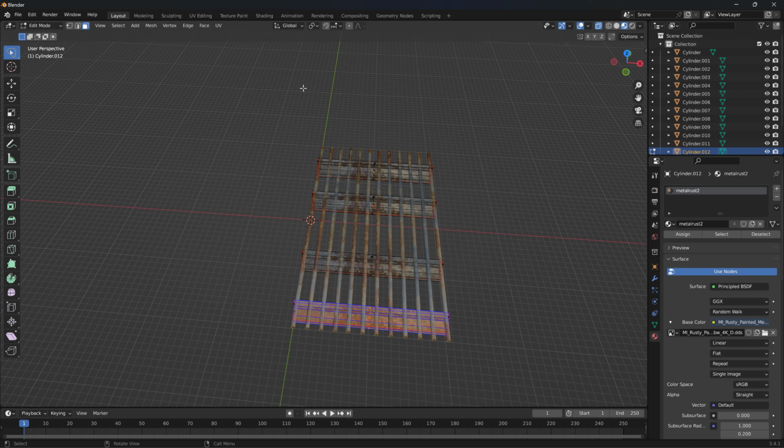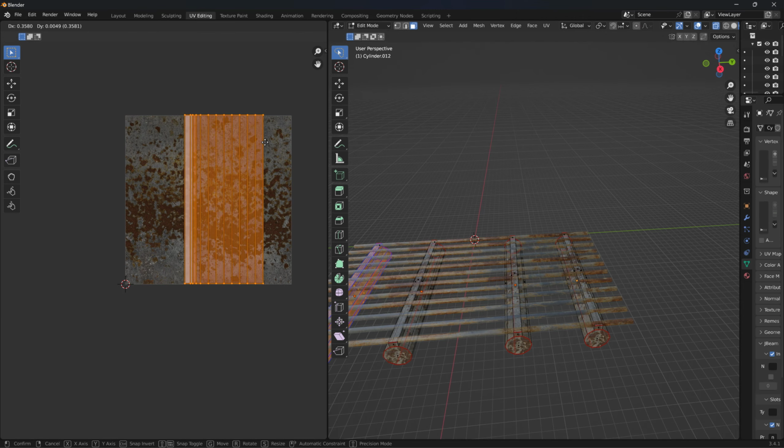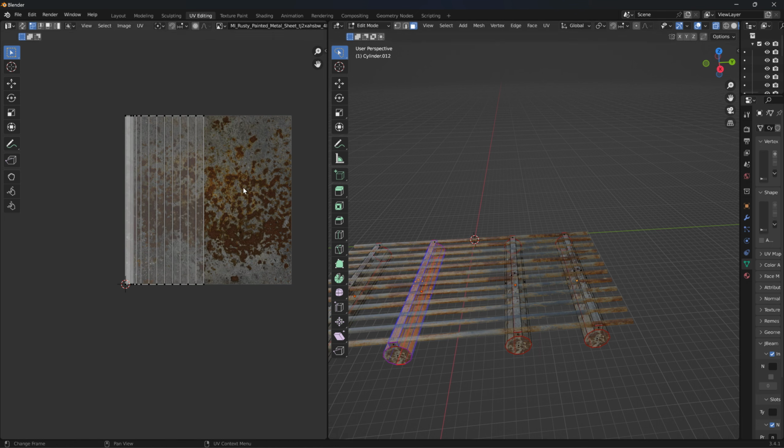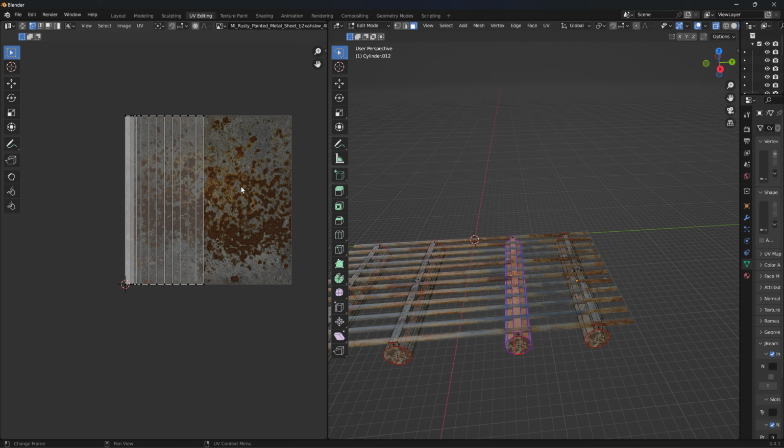And we'll start with this one. Go to our UV editor, hit A to select all, and we'll just move this around a little like that. And do that with these, just so that they are a little different from one another.